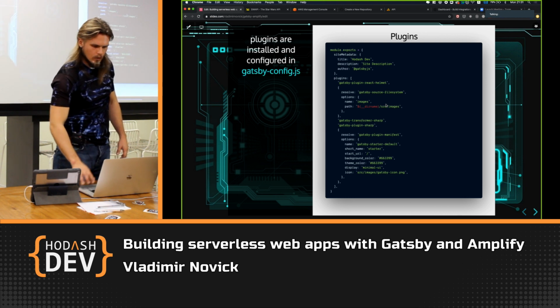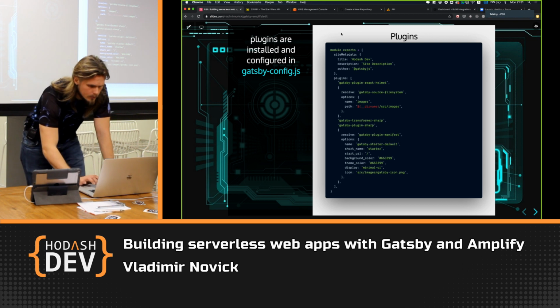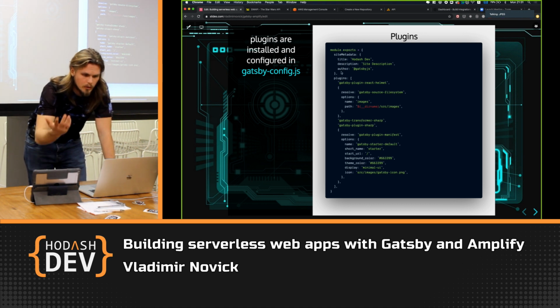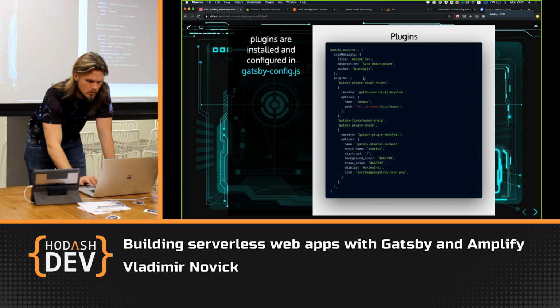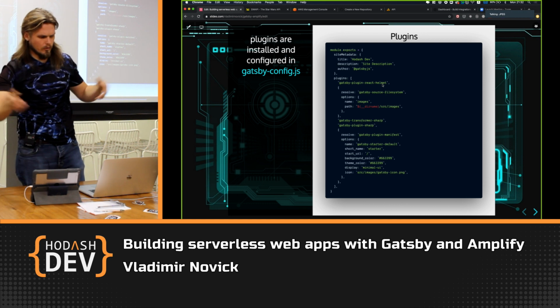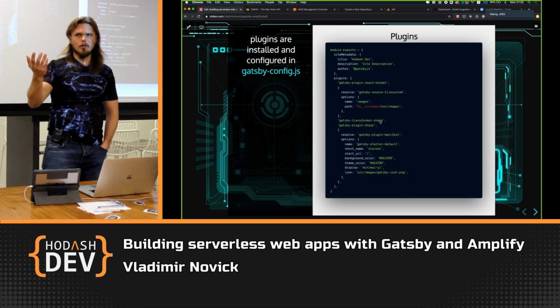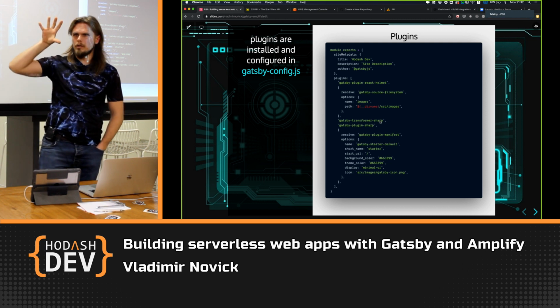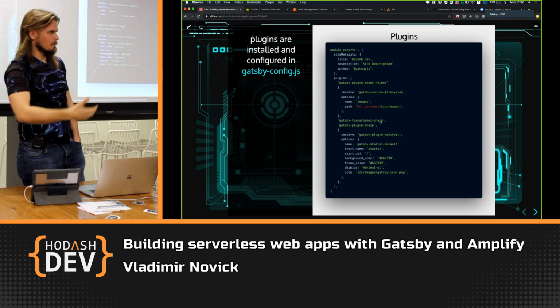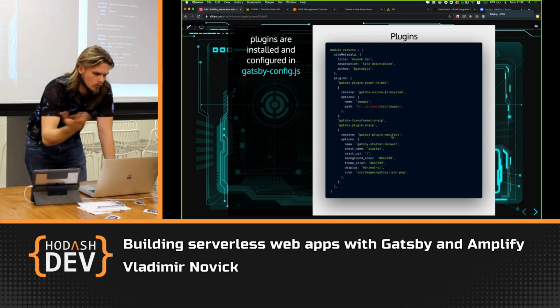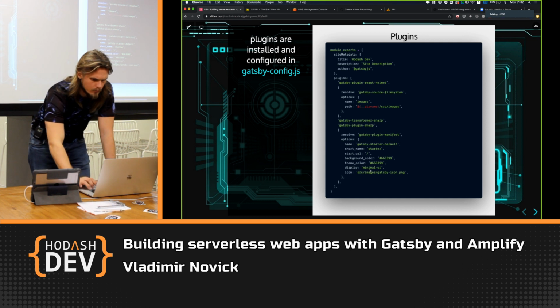Plugins. So plugins look like this, and remember this site metadata? Inside Gatsby config, I have title and description and author, and all of these can be queried by Gatsby through GraphQL and so on. Here I have a bunch of plugins which are automatically installed whenever I install a new Gatsby site. A bunch of options, I won't go through the options, but this, for example, Helmet puts all the title and meta tags and so on. Transformer Sharp is for image optimization. So whenever you load an image, instead of showing a loading icon, you will see a pixelated image that will slowly fade into a proper quality image. Plugin Manifest will create the manifest. There are tons of plugins. We'll use some of them.